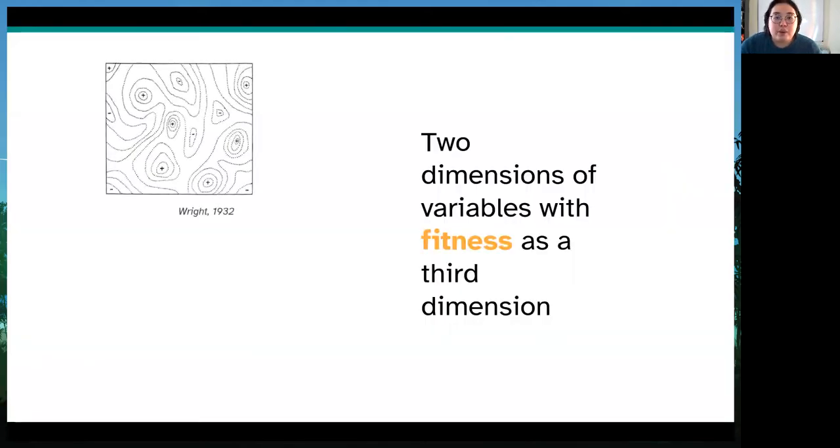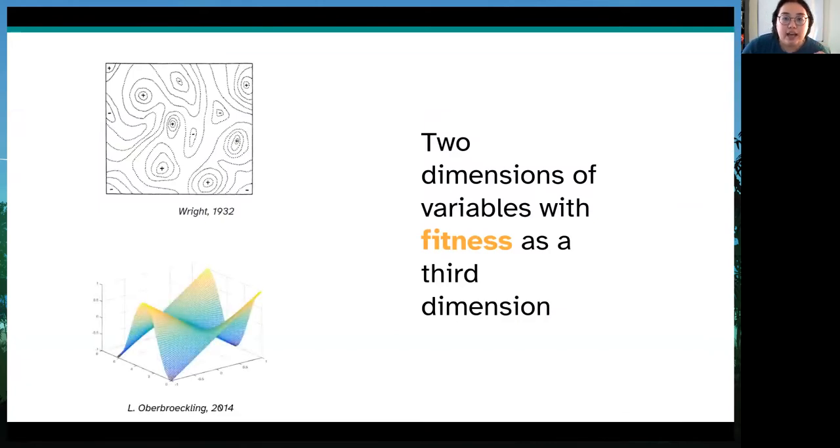And just so that you remember what you're going to be looking at, you might think, oh, well, this is already a three-dimensional landscape. Am I just going to be walking around in one of these? Well, no. These landscapes that you see on the screen have two variables or parameters as dimensions, and fitness is their third dimension. What we're visualizing is three variables with fitness as a fourth dimension. And that fourth dimension is represented in color for now, although we're exploring a multitude of options.